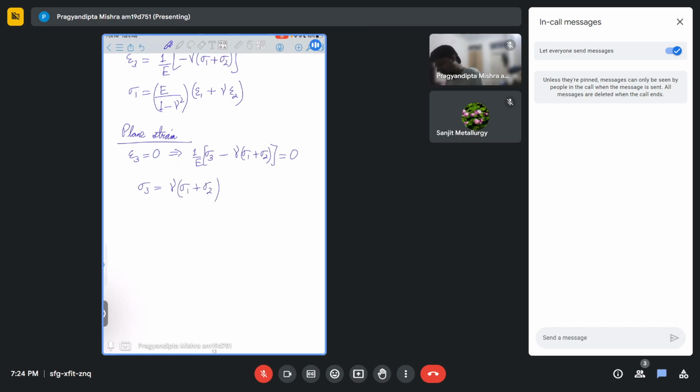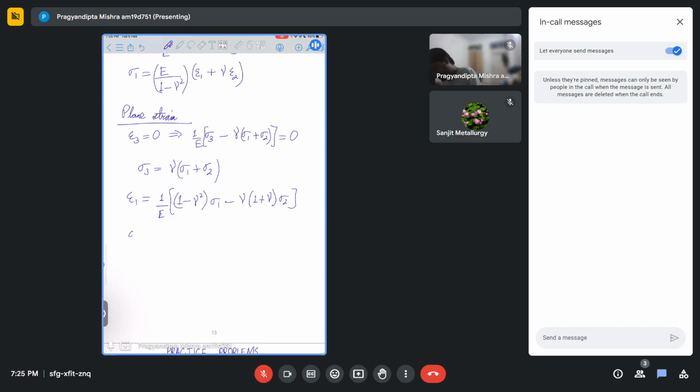So this is one relation that will be there for all plane stress condition, and then using that you can find epsilon 1 to be equal to 1 by E. I'll just write one of them. So epsilon 1 and epsilon 2 both will be similar, we just flipped sigma 1 and sigma 2. So this will be 1 by E times 1 minus mu square times sigma 1 minus mu times 1 plus mu times sigma 2. Again, you don't have to remember this equation.